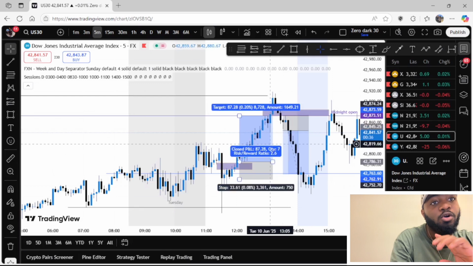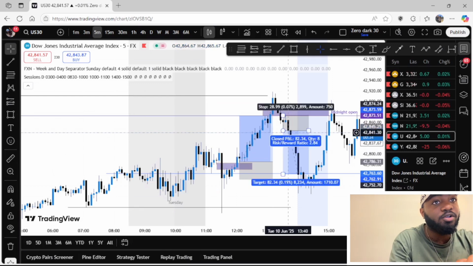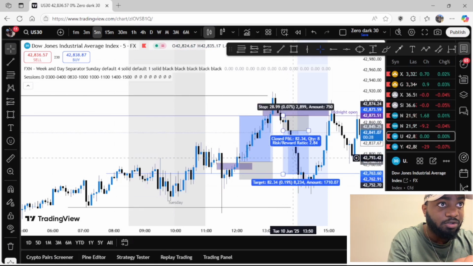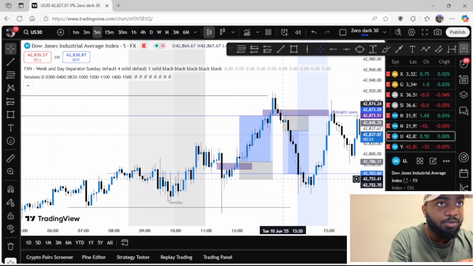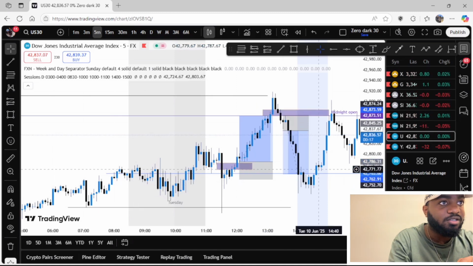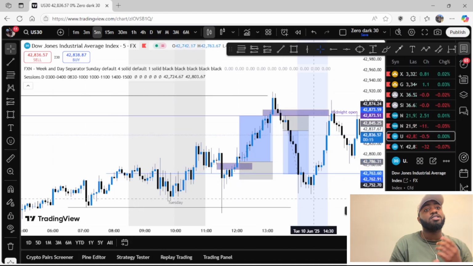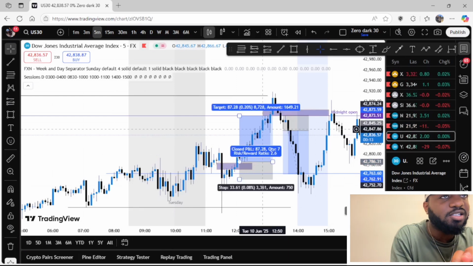I use 5-minute engulfments for my personal strategy. I'll drop a video on my personal strategy soon. Price comes down, closes. I enter on its close. I would have entered on close. I was backtesting this. Boom, boom, boom. And I just took out this right here and took price to the open. So you could use these opens to take price to. That's what I actually did for both these examples.